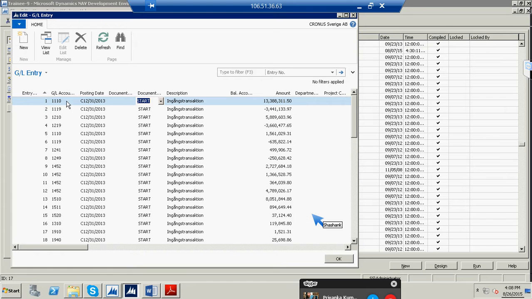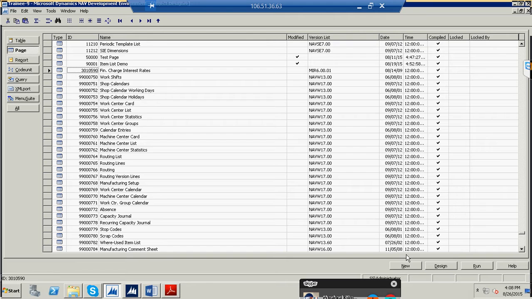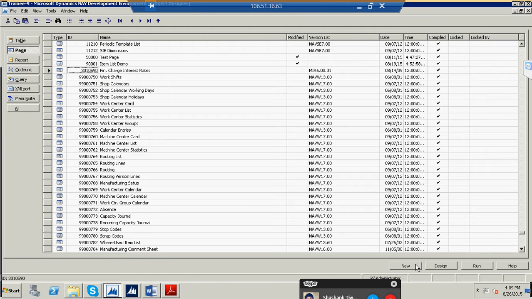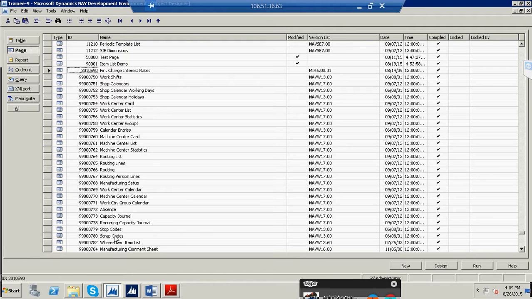Okay, if you want to understand, this is not in the lab, but I'll just try to explain one thing. Suppose I create a page based on the date table. You will not find the date table here. It's a backend table. This is in Windows.